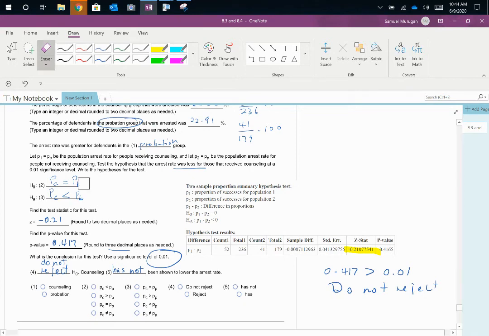Did I use PP here? This is PP, not PP. PP. I'm sorry, PP. My bad. Yeah. People who are taking counseling is less than PP. So because we did not reject the null hypothesis, we cannot conclude that the alternative hypothesis is acceptable. Okay? It has not shown that, or evidence has not shown that. All right, final problem.